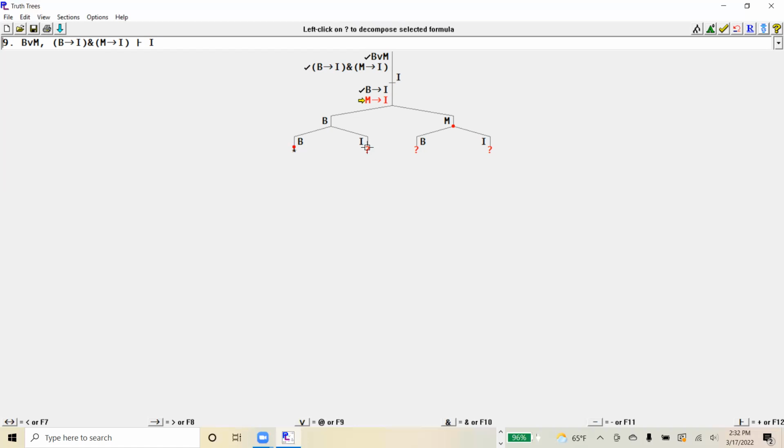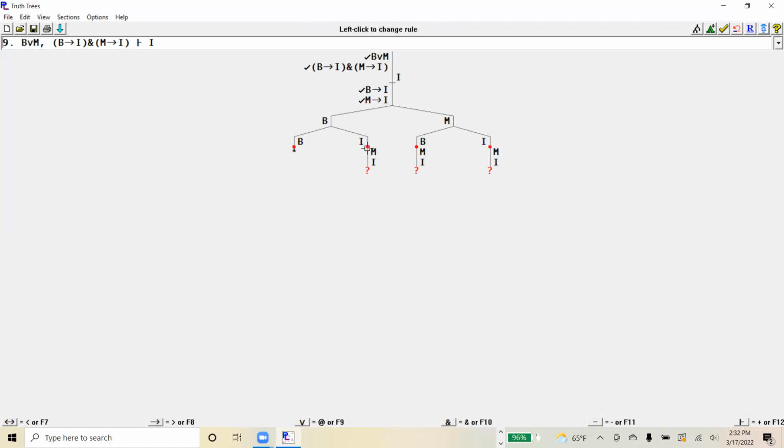Okay, so now how about this I? Well, we've got an I on the true side of the tree, and then if we follow up, oh, by the way, you see these scissors that appear? If I click on this, it will delete everything below the scissors. So if you mess up a whole bunch on your tree, you could hit the undo button a bunch of times to get back there, but you can also sometimes just shortcut it. But anyway, I've got an I on the false side, so this is going to close too.